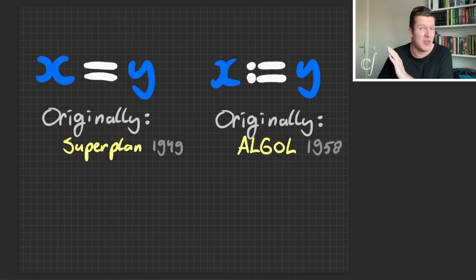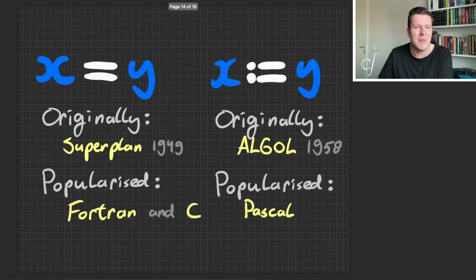But maybe you don't know these languages. I for certain was not around for any of these languages, but maybe these ones are interesting because these operators were actually popularized by other languages. These first two were just the original adopters. If you look at the equal sign, then Fortran and C are actually the main adopters that popularized this equal sign notation. And if you look at other languages with the colon equals, you actually have Pascal that implemented this and popularized this as like the second majorly used notation for assignment.